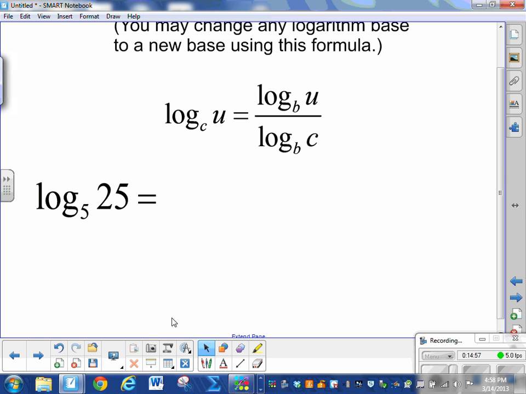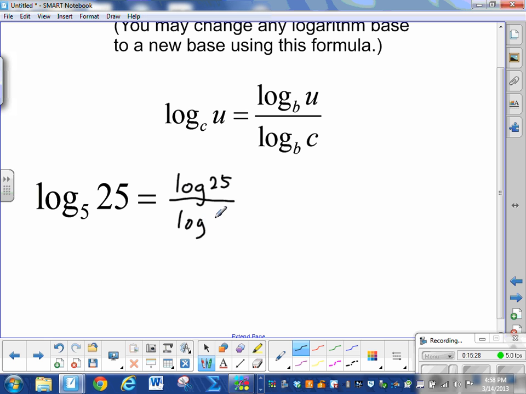But using the change of base formula, the bases you would want to change into are bases that are very simple in your calculator. A simple base would be 10, because log base 10 is just the log button in your calculator. Or you can change it to the natural base e, because log base e is the ln button. So if we use this formula, you can plug this in as log of 25 over log of 5. We know the answer should be 2, so technically we can change this base 5 into base 10.